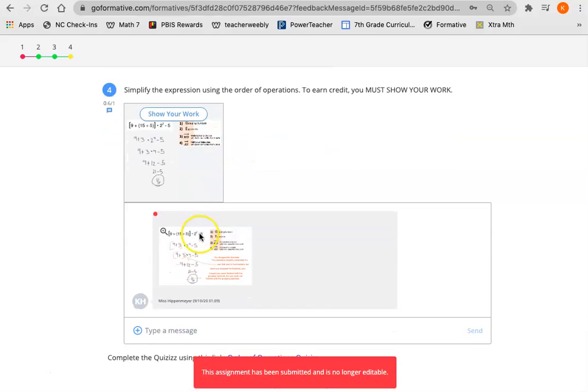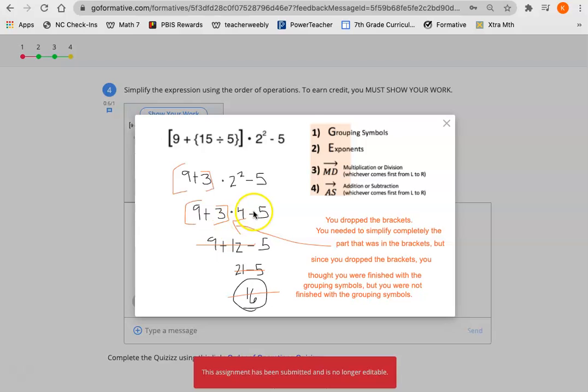And number 4, this is a different type of comment. If I click on this, there's actually a picture of my work, and then Miss Hippenmeyer wrote over it in red. And she wrote, you dropped the brackets. You needed to simplify completely the part that was in the brackets, but since you dropped the brackets, you thought you were finished with the grouping symbols, but you were not finished with the grouping symbols.